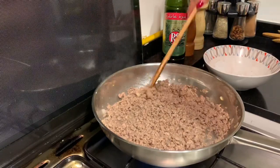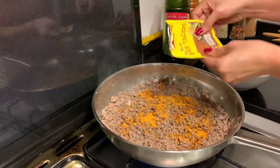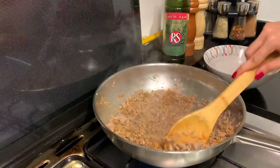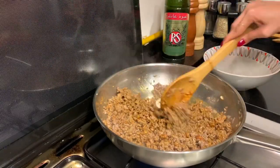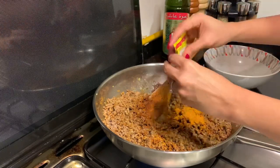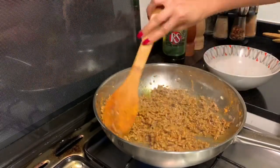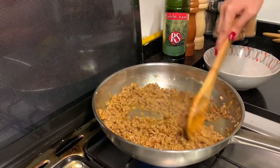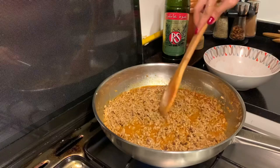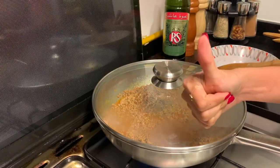Once it's golden brown, you can now add the spice mix. Mix it evenly. Add 1/2 cup of water and mix it evenly. Cover and simmer for 10 minutes.